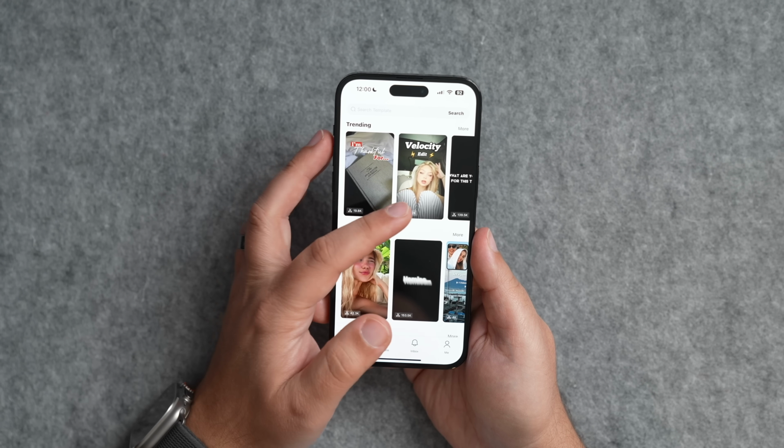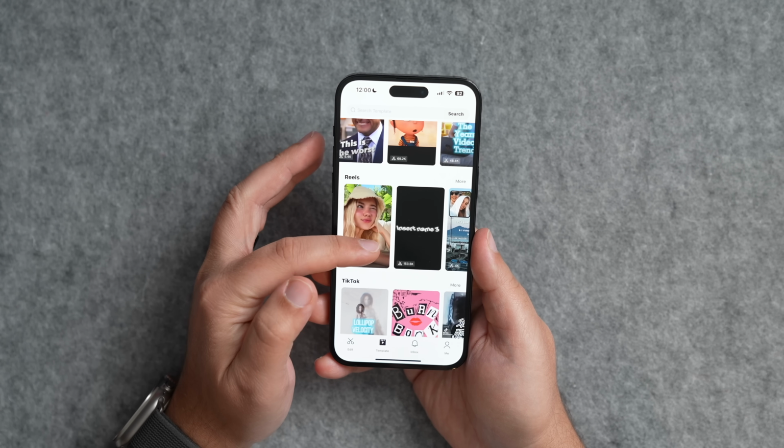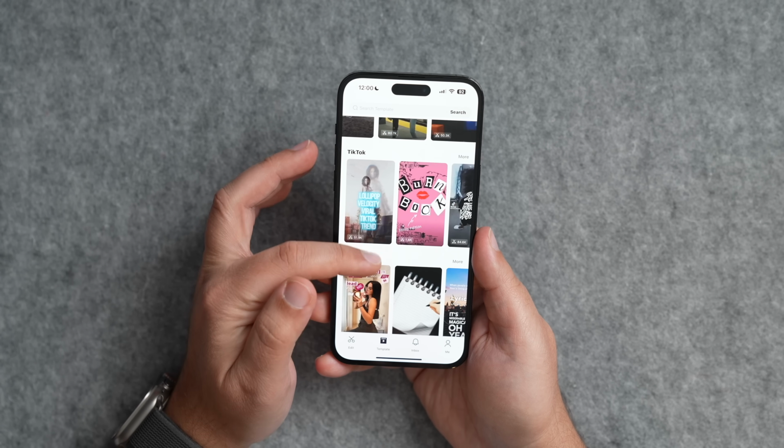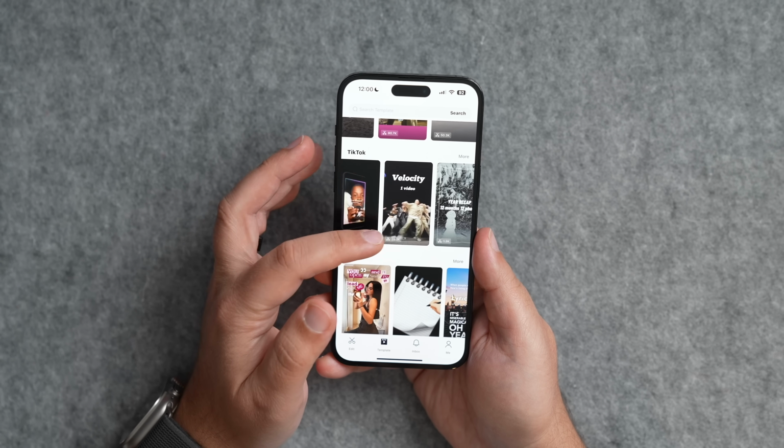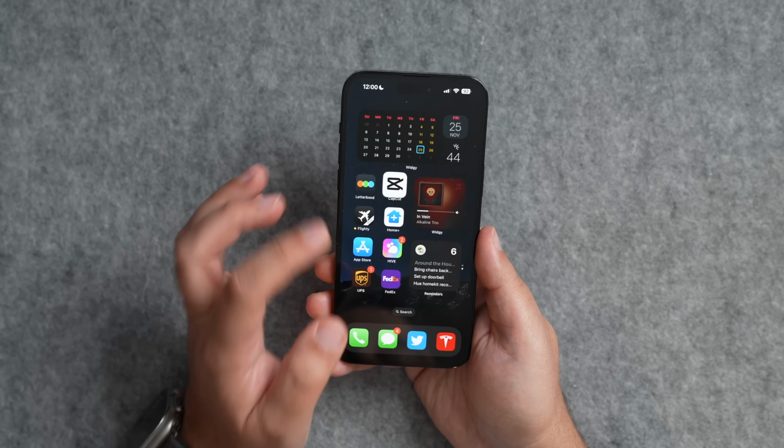Next, we have CapCut. I use this for TikToks that we create for the MacRumors TikTok channel. You should definitely go and check that out. And what I like to do with the CapCut app is to go and find different templates that might look kind of cool, especially for TikTok, and to get different subtitles. There's a lot you can do with that app. I highly recommend checking it out.